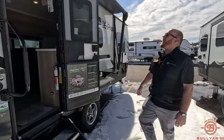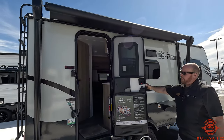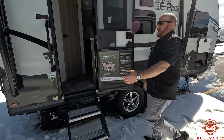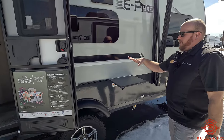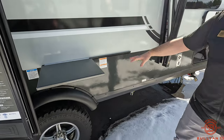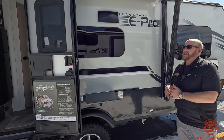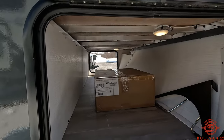Coming around the campsite — a little windy out, but we put the awning out a little bit so you can see it. It covers most of the camper. The door is on a friction hinge and swings this way, so the awning is not obstructing the door. You got solid surface steps with a solid step above, really sturdy, dropping to the ground and giving you a sense of security, with a nice oversized grab handle to get you in. This is your outdoor entertainment space — they include a grill in a box, a nice little prep table, and your LP quick connect right here. There's an outdoor speaker out here too, so you can blast your tunes and hang out under the awning. That grill is right in that box all set for you.